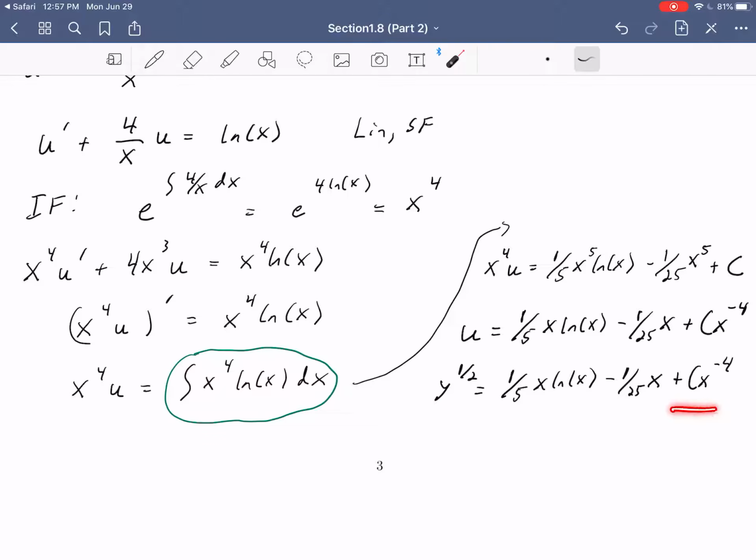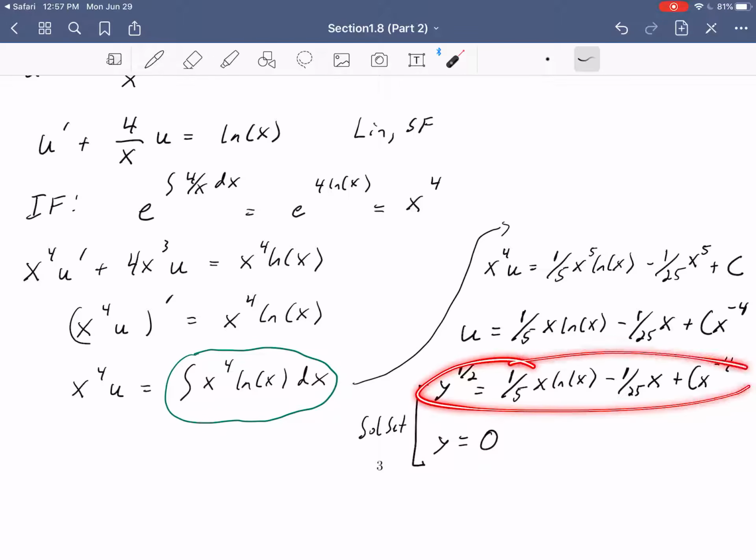Certainly there's no choice of a constant where this is going to just be equivalent to y equals 0 because it's always going to have this stuff too. So our solution set should be things of this form along with y equals 0. So there we go. There's our solution set on this one. Probably you can't really say that this one has a general solution because that y equals 0 there is not part of that family.